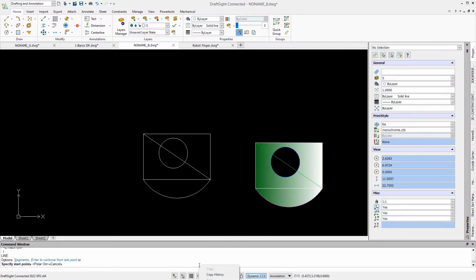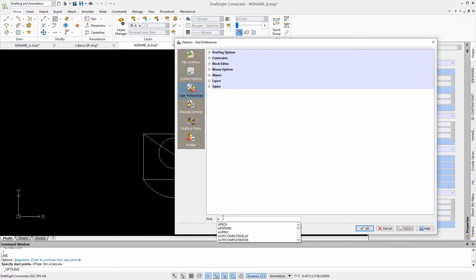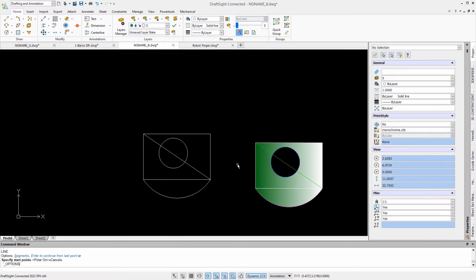So we're going to turn on polar snaps now, and with the polar snaps I'm actually going to go to its options. So again, right click, command line options. I'm going to type in polar in the find command, and we're going to see that by default the angles are set to 90 degrees. That's your ortho that you were seeing. So I can adjust these. I'm going to adjust them down to 30 degrees. You can also add any of the angles you want if you needed to. You can set up an angle set if you would.